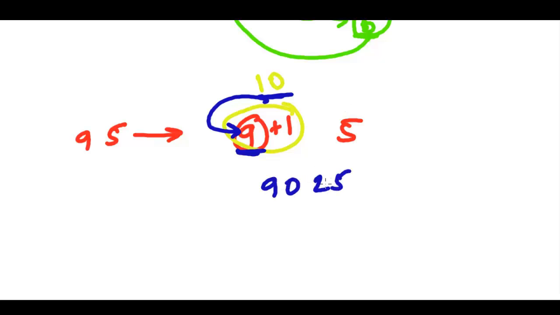Let's say we have 95. So the first step is to break both into two parts, 9 and 5. And now next concept is to add plus 1 here, and 9 plus 1, we know that is 10. So now what do we have to do? We have to multiply this 10 with this 9, the initial number is 9. So 10 times 9, that is 90, and always you have to add the 5 square, that is 25.